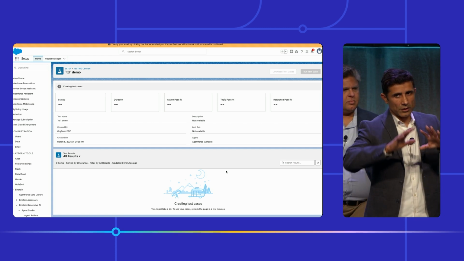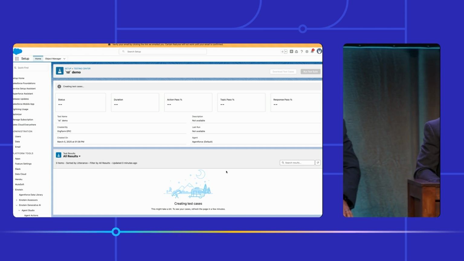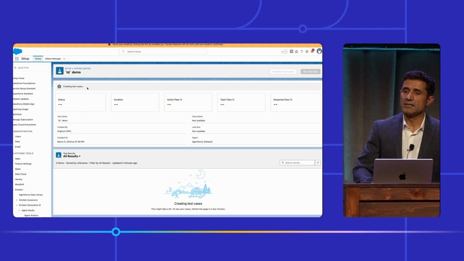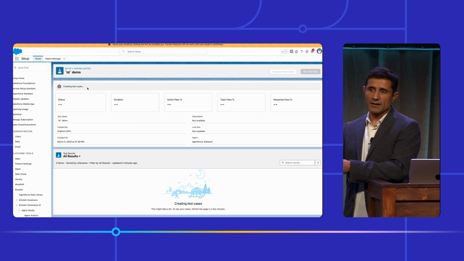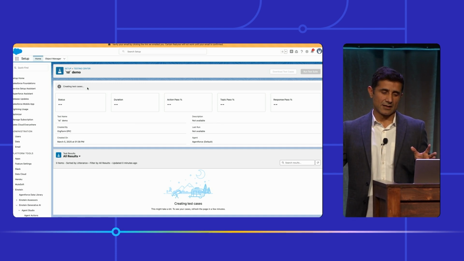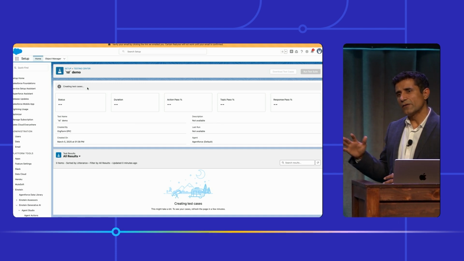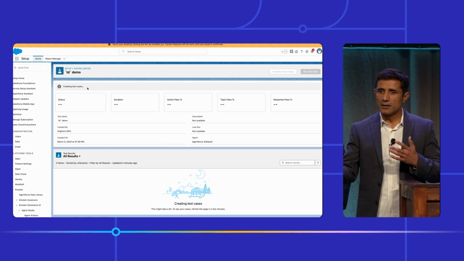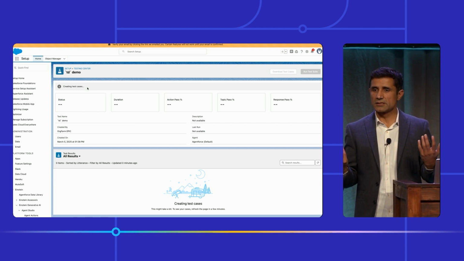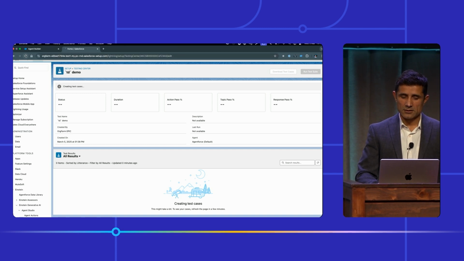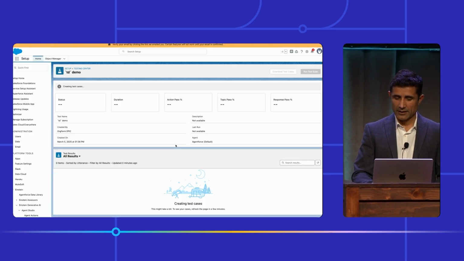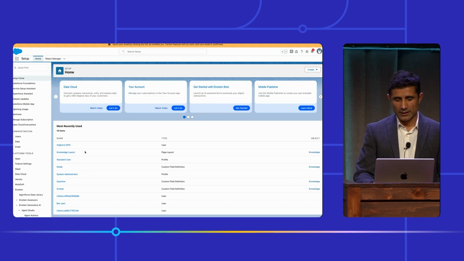So now you are on this landing page, and what's happening is it's creating my test cases here. We took the agent metadata, and the test cases are being created. Roughly, it takes about 5 seconds for each test case, so you can do the math if you're requesting 50 versus 100. I expect these results to come back in a few seconds. And while we are waiting, I'll quickly show you one of the previous runs.